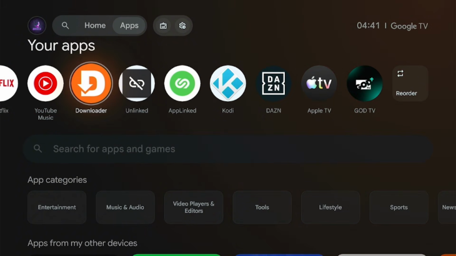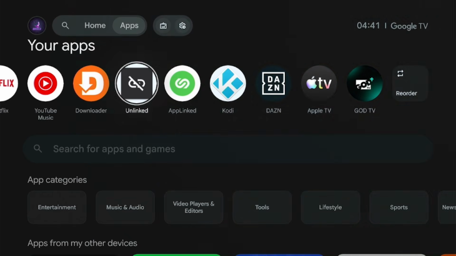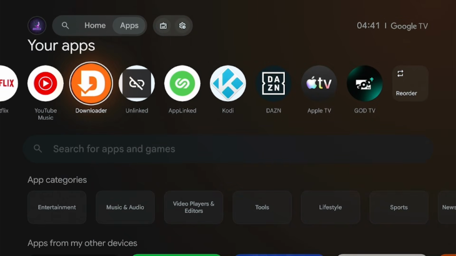As you can see on my screen here are some top app stores that I use. There is this one, and this one. If you want me to show you how to install any of them, there are videos on my YouTube channel that will help you get that. So it is very simple.